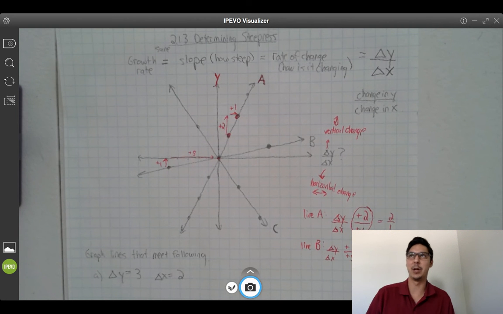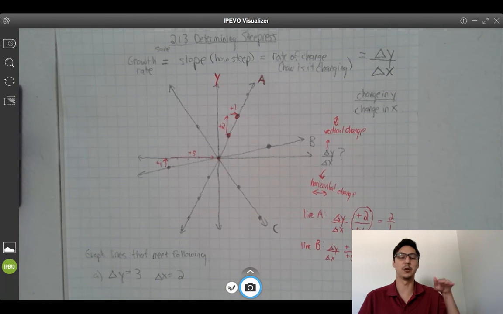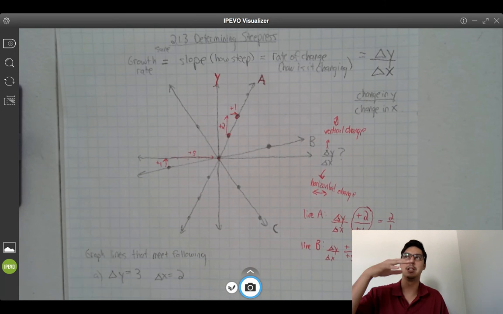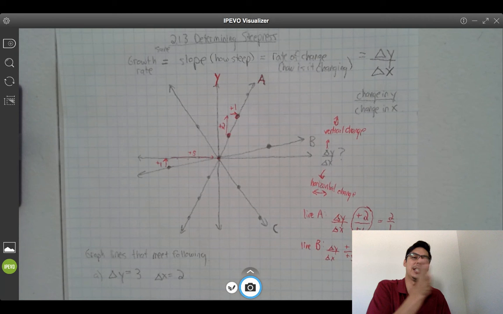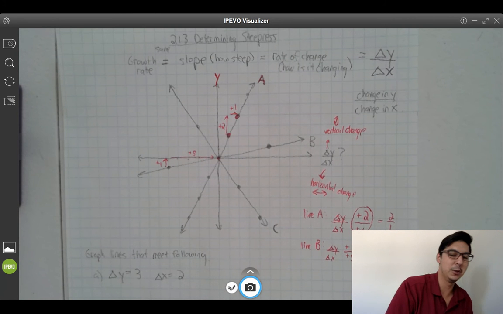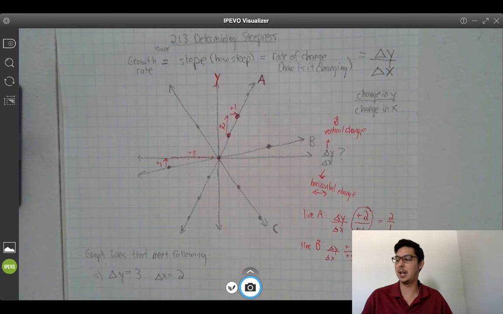But if you've ever been driving and sometimes you see a sign that says the grade and it gives a percent, the grade is 3%. That actually is the way they use steepness in the world, where they figure out the percent of how much vertical change is happening as they move forward, which is a little bit farther beyond where we're at. For now, if you can just understand this, eventually we get into how they get that grade percent.